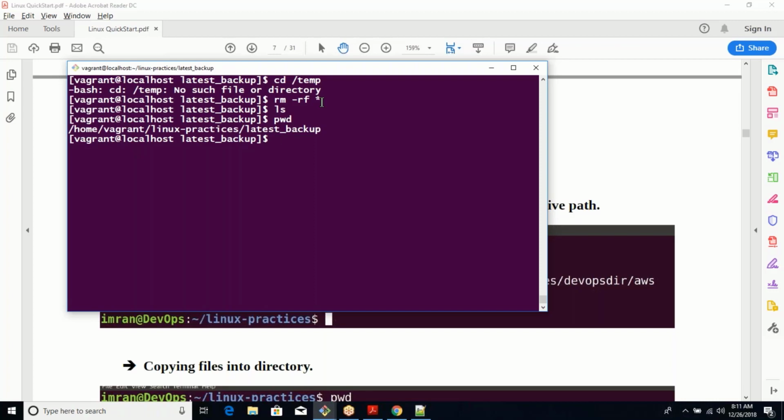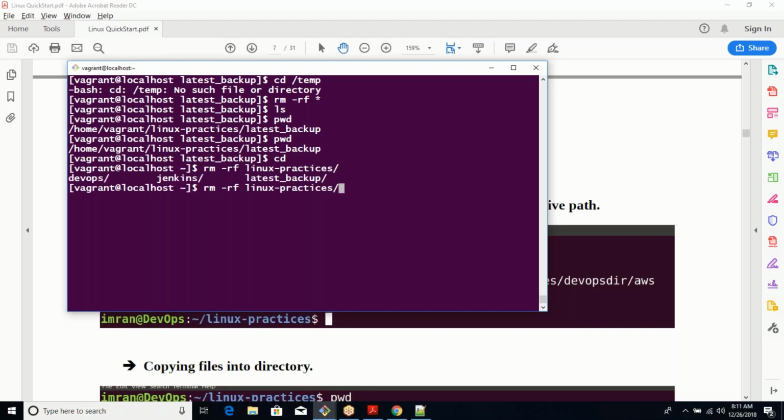Thousands of users not able to access the system. Then you found out you deleted the DB data, right? Always know where you are, know your absolute path. Some people give rm -rf a relative path name, right? Linux practices something something. Come on. But that's why I'm telling you to use absolute path in the beginning, so you know where you are located, where your files are located.